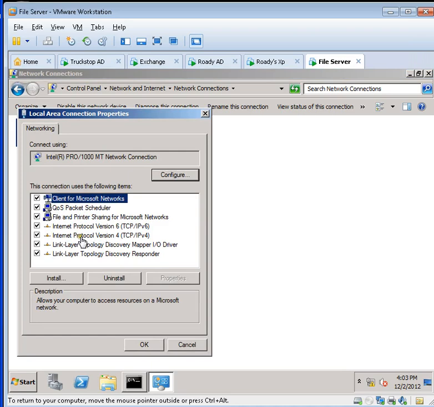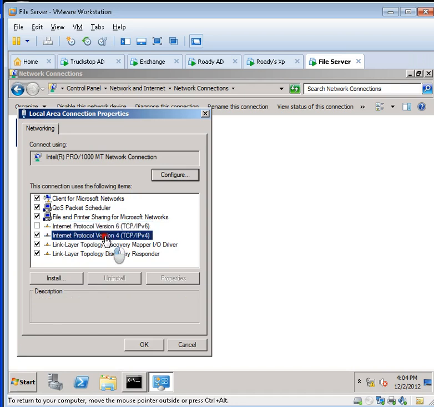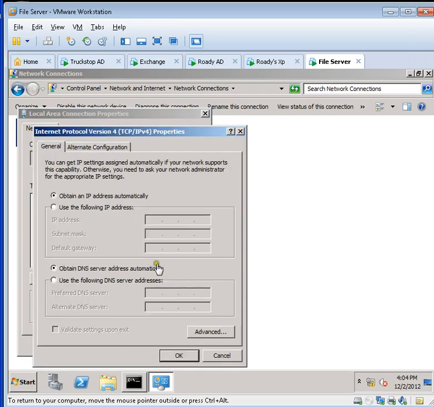There are different protocols. I would suggest that if you are not going to do anything with Internet Protocol version 6, just uncheck it. But on Internet Protocol version 4, TCP/IPv4, that's where we need to do the setting. Click properties, and use the following scheme you have set up, that you want to set up on your computers and the Active Directory.